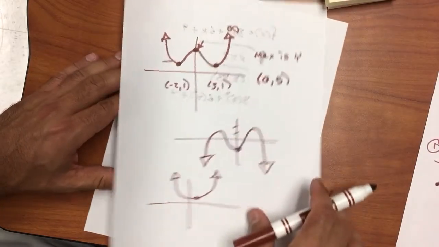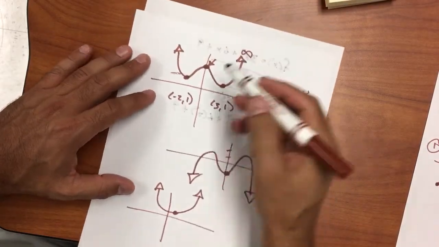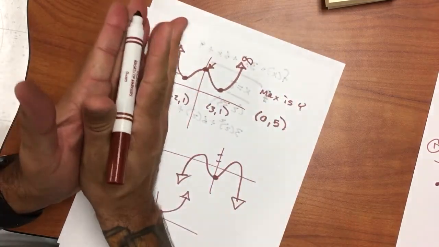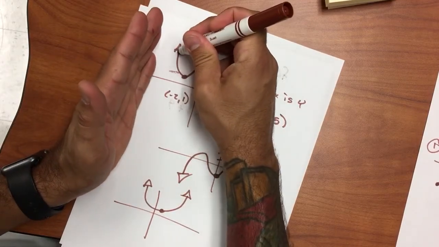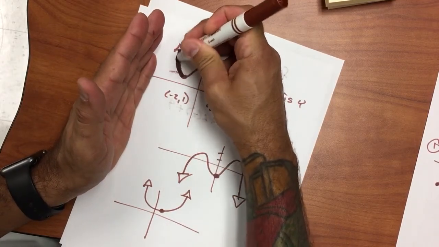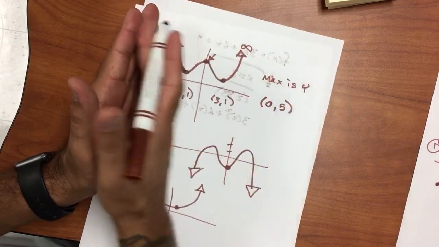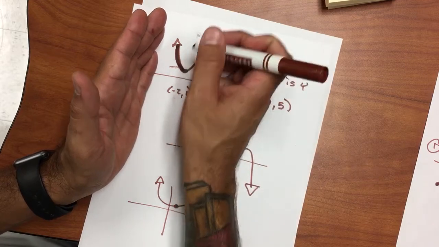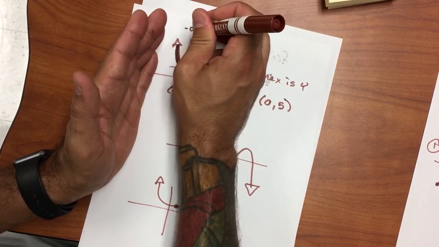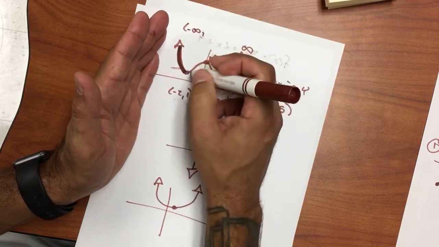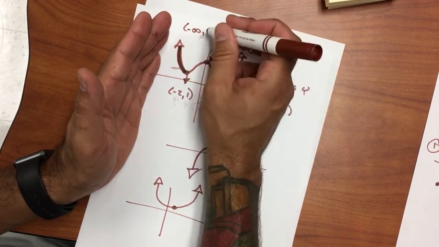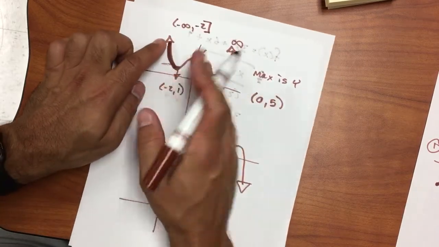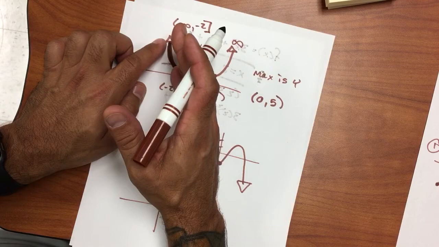Increasing and decreasing values. So we're going to talk about our domains. On this graph, I'm going to cut it into increasing and decreasing values. We read the graph from left to right. So from left to right, this is decreasing right here. That's one section where the y value is decreasing. So I would go from negative infinity on my x to whatever this x is, which we said is -2. That is included. So from negative infinity to -2, this graph is decreasing.